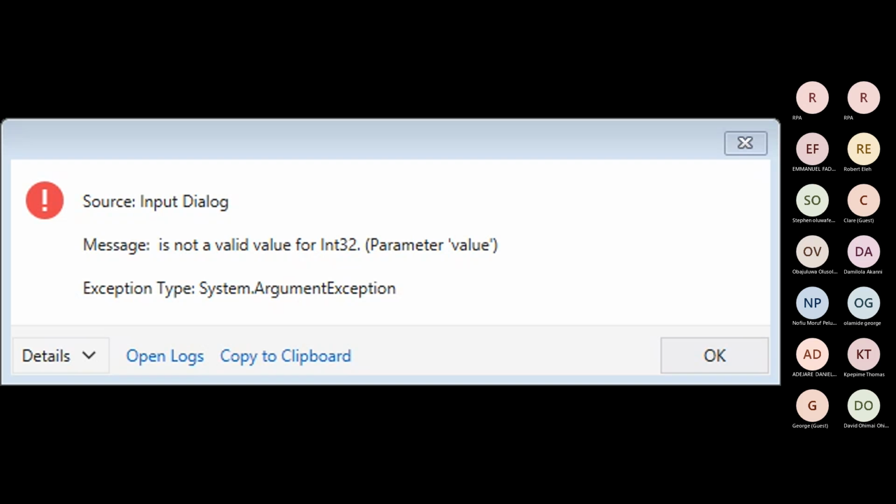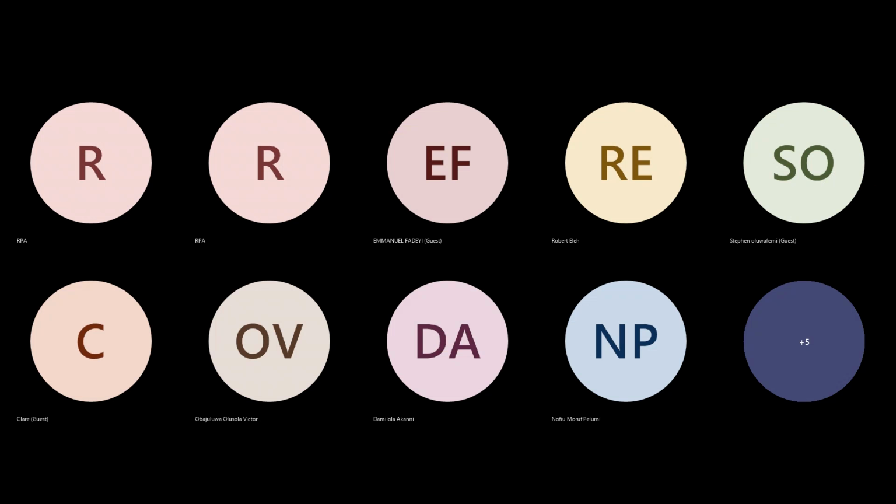Okay, so go back to the what's it called? To the workflow. Yes, sir. Okay. Here we are, sir.